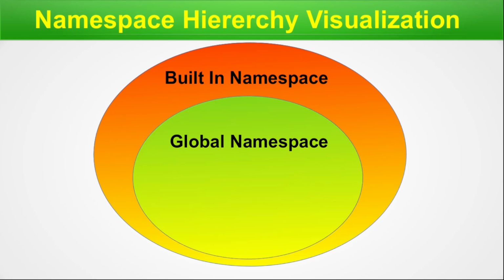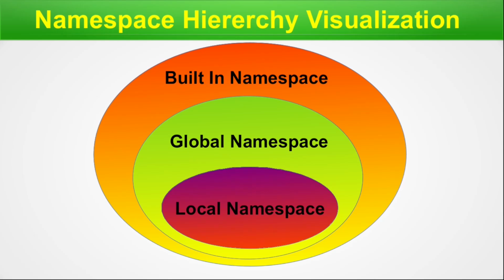Next comes the global namespace, and generally this is written by the user, that is you. And this is a way we have to learn how to write a namespace in each and every programming language and also in Tcl. Sometimes we create a further down namespace, which is also called a local namespace. And this infographic now tells you that you can go deeper and deeper in the hierarchy inside the global namespace. So there will be local namespace 1, local namespace 2, and you will go further down in a similar fashion as this infographic has shown you. The visualization of namespace, I think we have covered, and let's move on to the next slide.